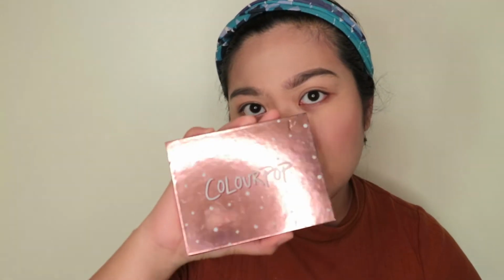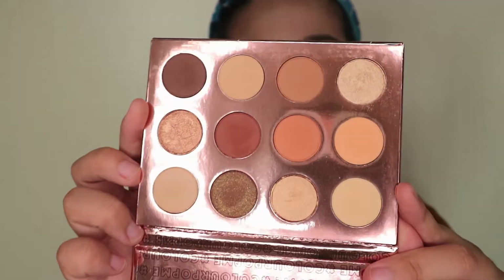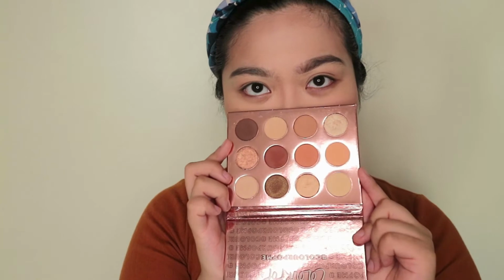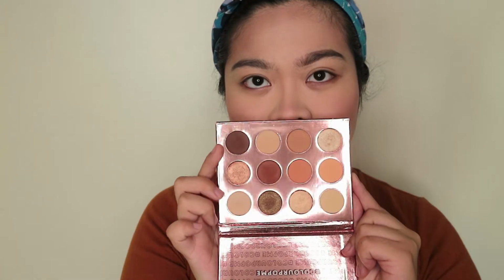See? The eyeshadow palette I'm going to be using today is the Colourpop Double Entendre palette. Looks like this. So pretty. It's essentially a dupe for the Tarte Toasted palette, I think. And the shades are so pretty. They're nice and warm neutral shades.